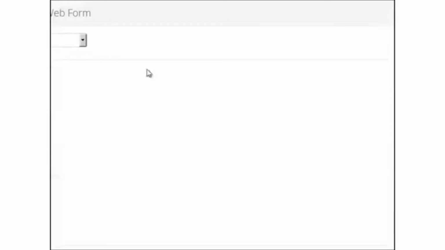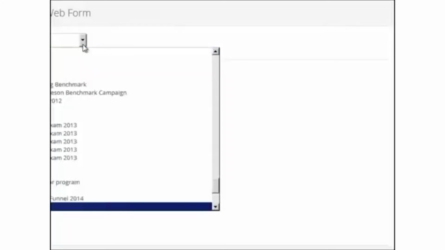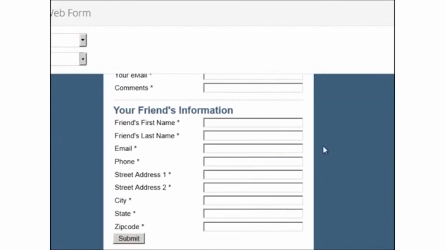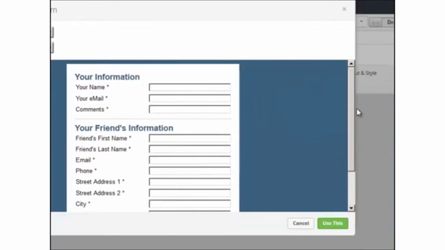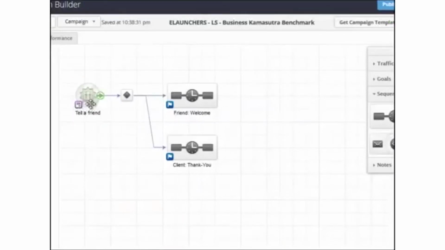I'm going to copy it from Imanch's telephone campaign. Friend, and it should look more like this. So we're going to say use this, and yep, it works. So this is what this form is supposed to look like for the campaign. There we go. Now it's correct.